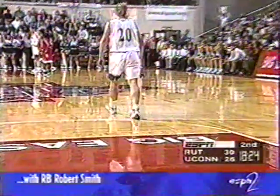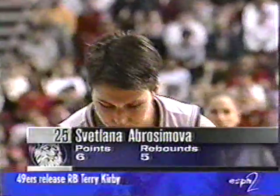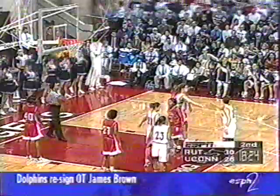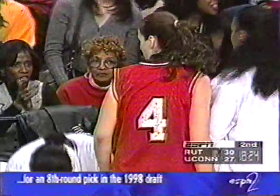She had a career-high 21 points last night against Notre Dame. 16 of those points coming in the second half really took charge. And that was the first time in 3 games that Connecticut has really started to feel like their old selves since Natisha sailed into it. Tammy Sutton-Brown coming in for Clemente, who goes out with 3 fouls.